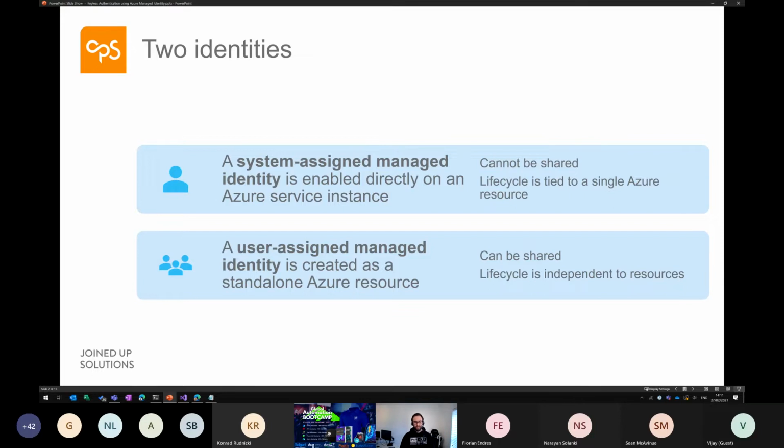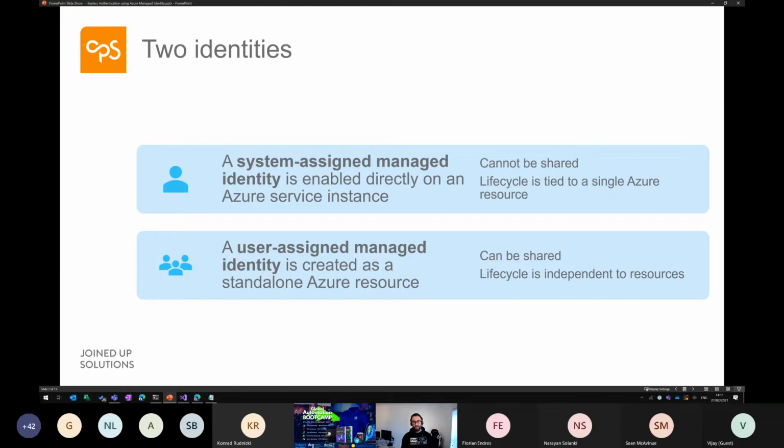In contrast, a user assigned managed identity is something that stands alone. It's actually quite visible in the Azure Portal, in that you actually create a user assigned managed identity as a resource. So like you would go and create an Azure function or a logic app, and that would show up in a resource group. You do the same for a user assigned managed identity.